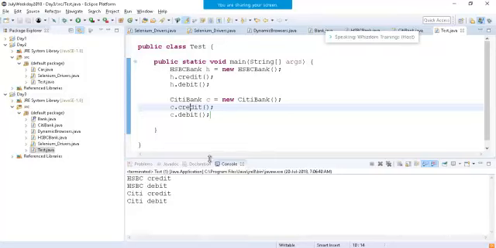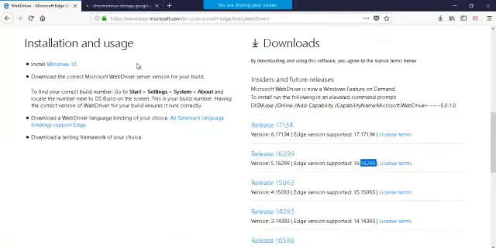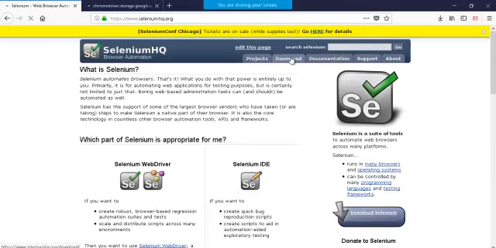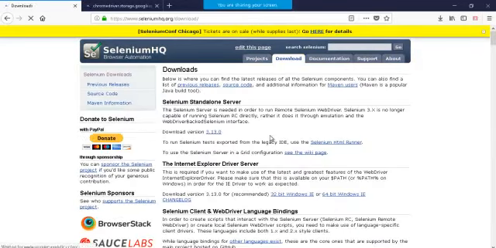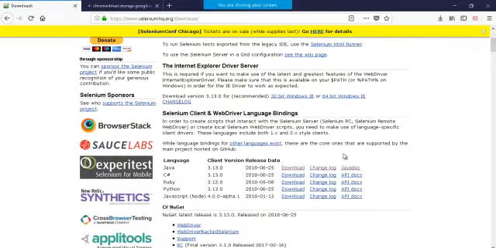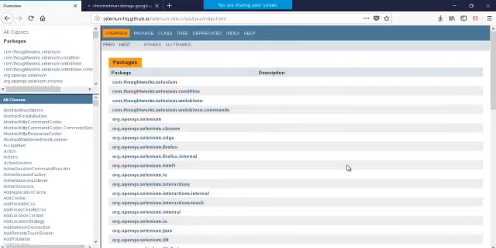So in Selenium, what we have is, hold on. If I go to seleniumhq.org and go to the download section, you will see under the Javadoc, which is the documentation, that there are a lot of classes and some of them are in italics.